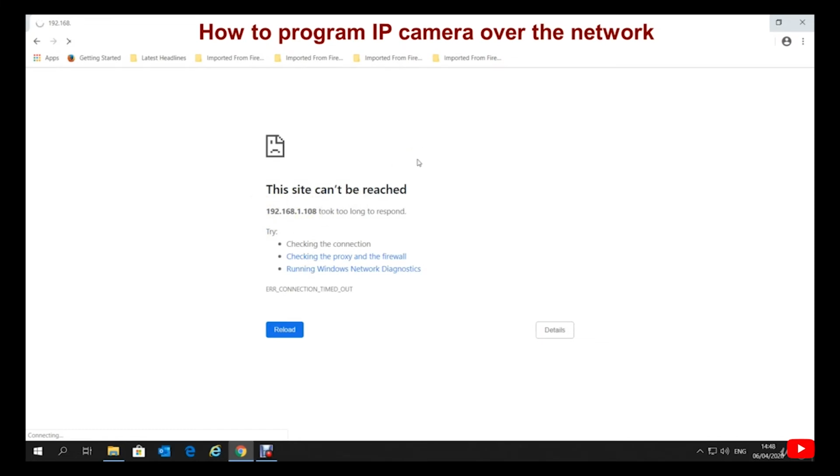Most of the producers will have some sort of default IP address for their products, and for IC real-time that's the default address, and it cannot connect for the simple reason that our network doesn't have 1 here but 192 in this spot, so it cannot connect, and it never will.